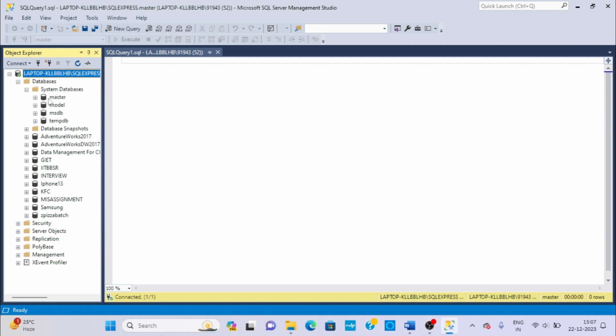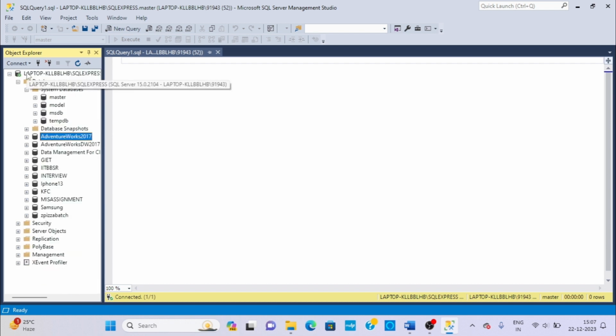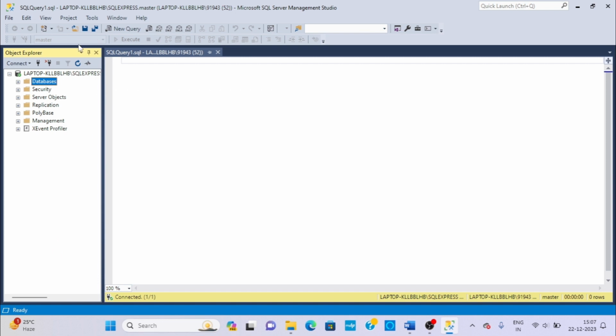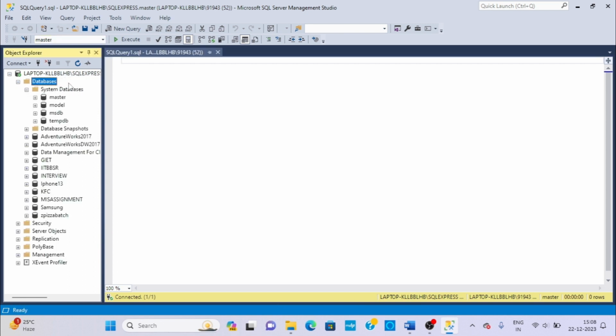Suppose I want to create anything, I can choose a particular database, because as of now it is in the master database. Whatever I perform here will go to the master database, but I don't want to put all that data into the master database.